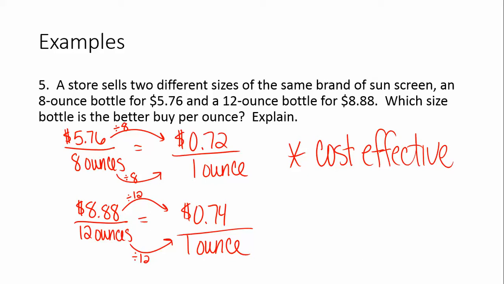And you may say, well, it's only 2 cents difference. But if you think about all the different items that you buy that come in different sizes, and you're consistently buying the cheaper one, over a course of a year, you probably save a lot of money. So it's not always better to buy in bulk, and I think sometimes companies maybe do that on purpose. They'll make a bigger bottle of something, but they don't make it a better deal because I think people automatically assume it is a better deal.